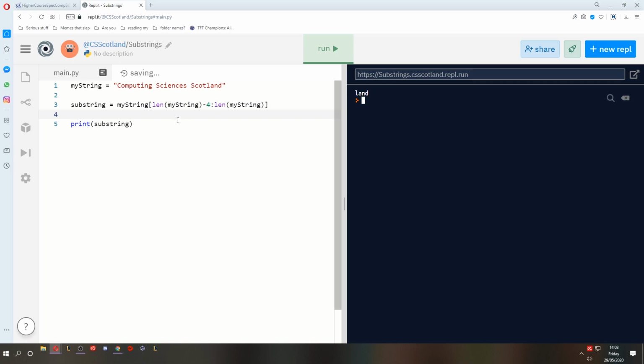Hey, that works, but this looks ugly. I don't like this. Imagine having to type that in every single time. No bueno. So let's try something else. Now here is something that's quite useful to know.